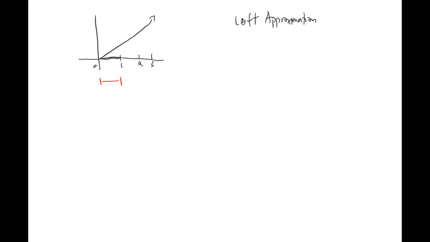And then you look at the second one, and then you take the height at 1. And then you look at the third one, not drawn to scale, by the way, and then you take the height at 2, right? So the width is always 1. The first one, the height is 0 squared, right? Plus 1 times 1 squared plus 1 times 2 squared. So this is 5, yeah?